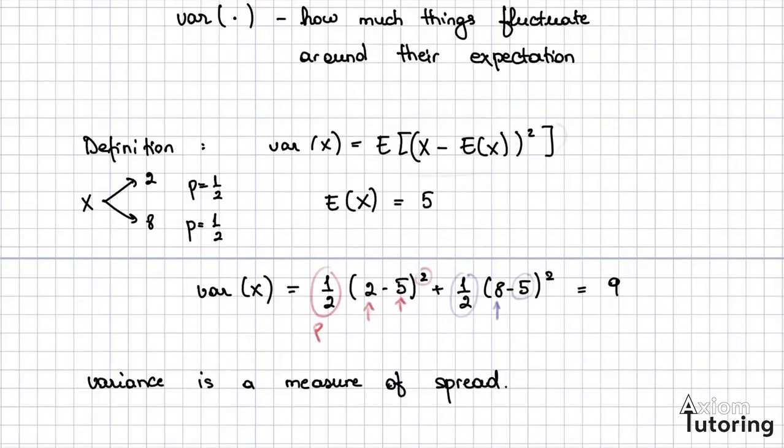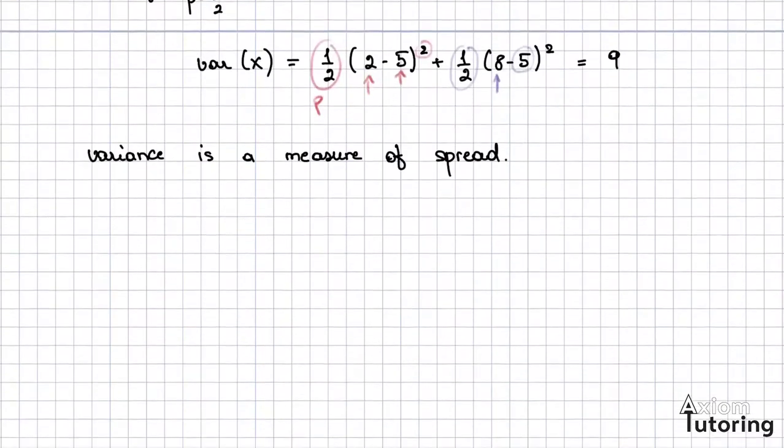Now that we've given the definition of the formula and also the intuition behind the variance operator, let's move to the properties of the variance operator. The first property is that the variance of a constant is 0. If you think about it, if you have a constant, you're always going to see that number, meaning there's no variation in the values that you see. So constants do not vary.